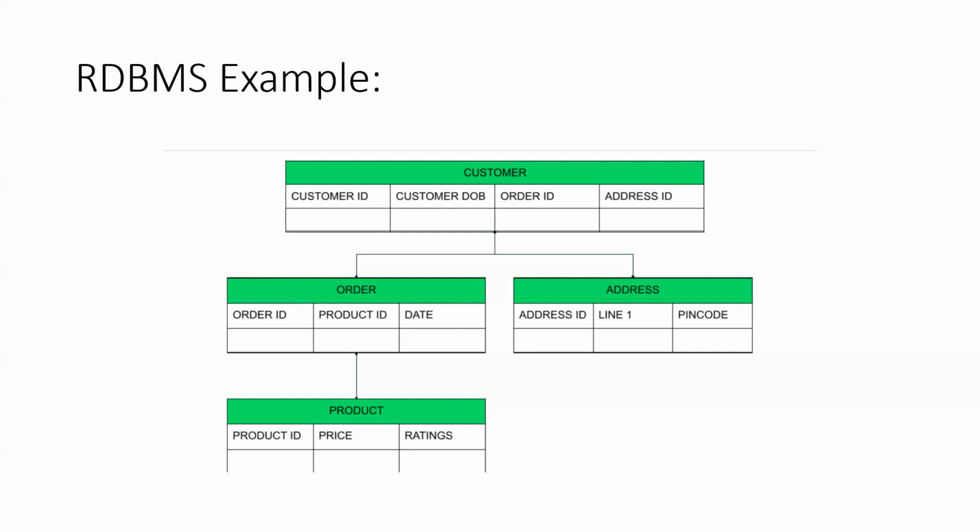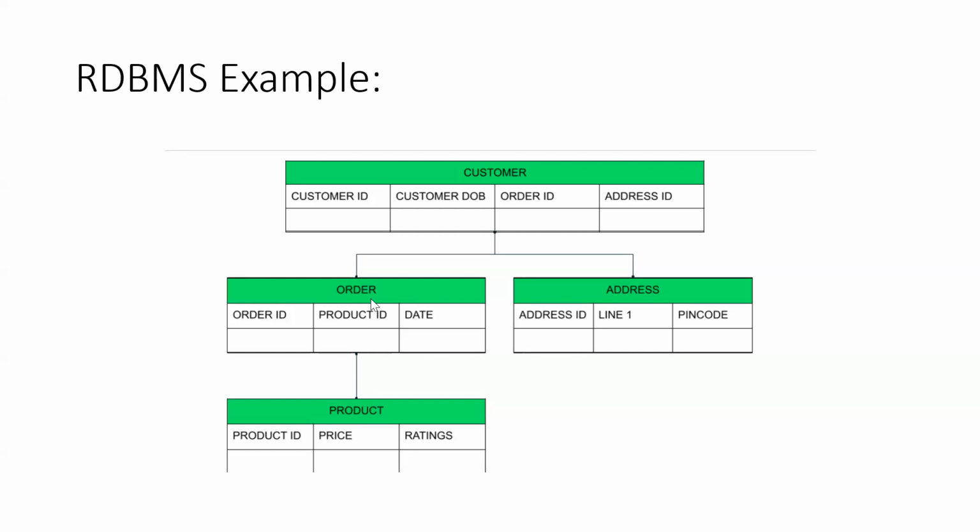In the product table, I just want to pull the reference. In the order table, product ID is performing as the foreign key. Product ID is the primary key in some other table. That is what I'm trying to say. Product ID is the primary key in the product table, but product ID is not a primary key in the order table. In the order table, we have a separate primary key, order ID. So what is product ID performing over here? It's a foreign key.